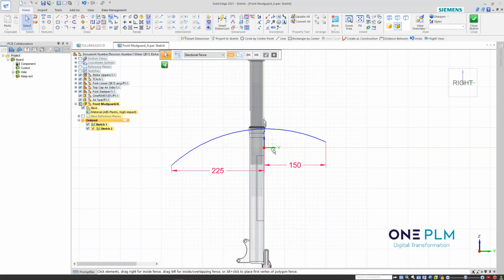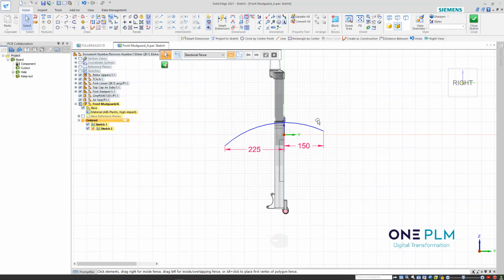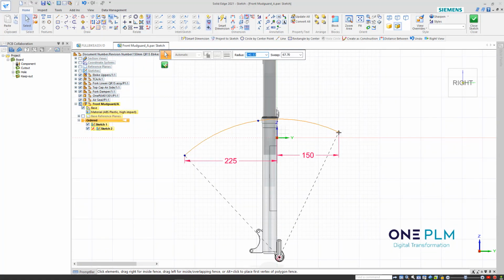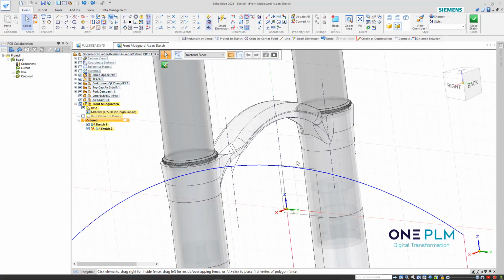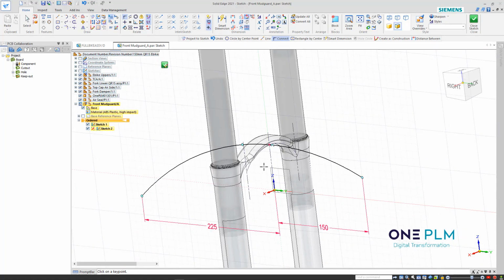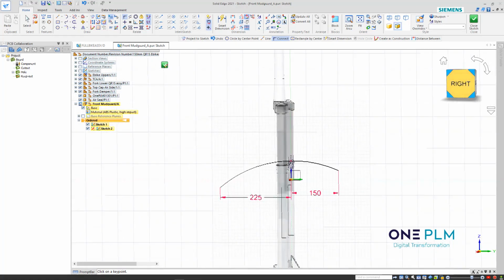If we've got our relationship colors on and we're not sure this is fully defined, we can go on there and just drag that and go, oh, actually, we haven't connected that up. Okay, so now we've got that there, we're going to use the connect command. So we can select the line and that. When we're doing this, we need to find the pierce point first. So if we go there, find the pierce point, and then click on the line, that's then going to go black. So that's now fully defined.